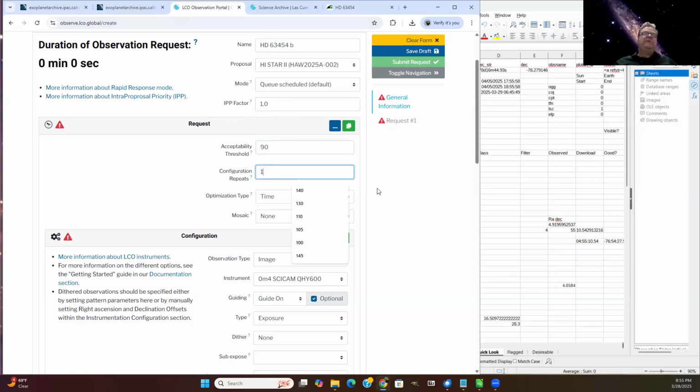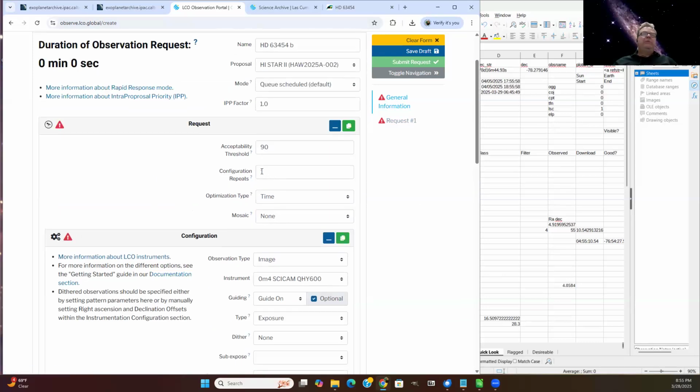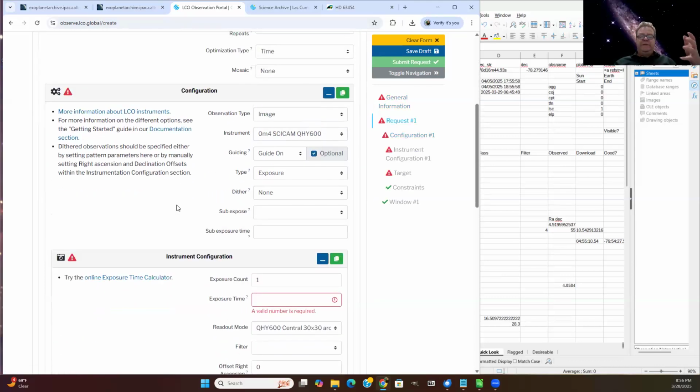Configuration repeats. So this I use quite a bit. And maybe let's do that with this one. Basically, you can have multiple configurations. So let's say I wanted to observe with a green filter, then a red filter, then a green filter, then a red filter, repeat until it's done.